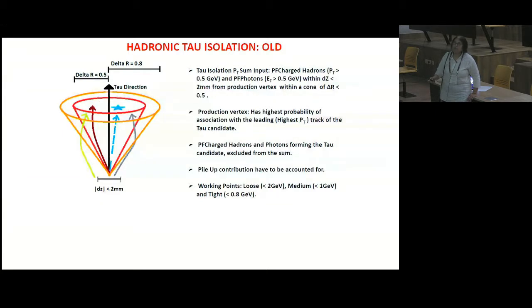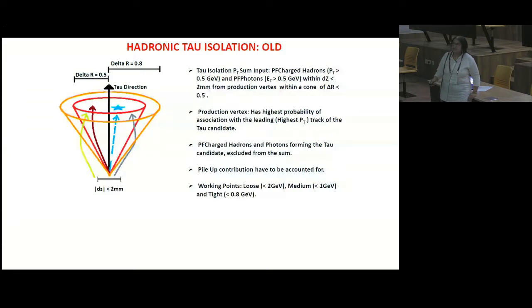And the pile up means basically the activity due to the other interaction vertices that I showed you. They all leave tracks, they all leave energy in the event, and that extra energy has to be accounted for properly. Otherwise, my calculations of the energy momentum of various particles will be distorted.